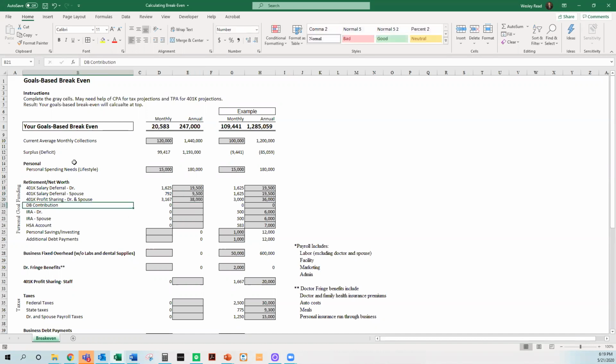DB is a defined benefit contribution, and this is for doctors who are older than perhaps age 50, 55. They have relatively few staff, or they're older than by 10 years on average, their staff, and they have plenty of surplus cash flow, maybe because they have no debt at this point, and they're really in stride and can save $150,000, $250,000, $350,000. This is like a very glorified 401k. It has more rules, but if it's managed right, it is a total silver bullet to reducing most of your tax burden and accelerating dramatically your retirement date or your financial independence date.